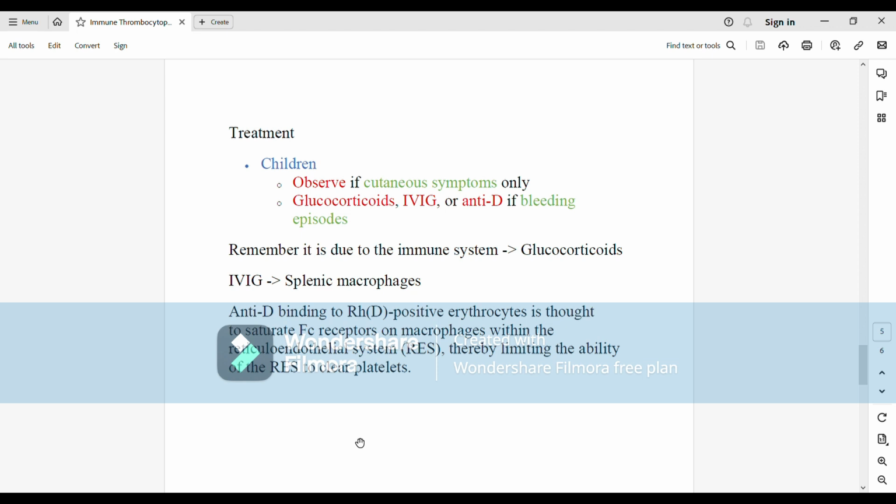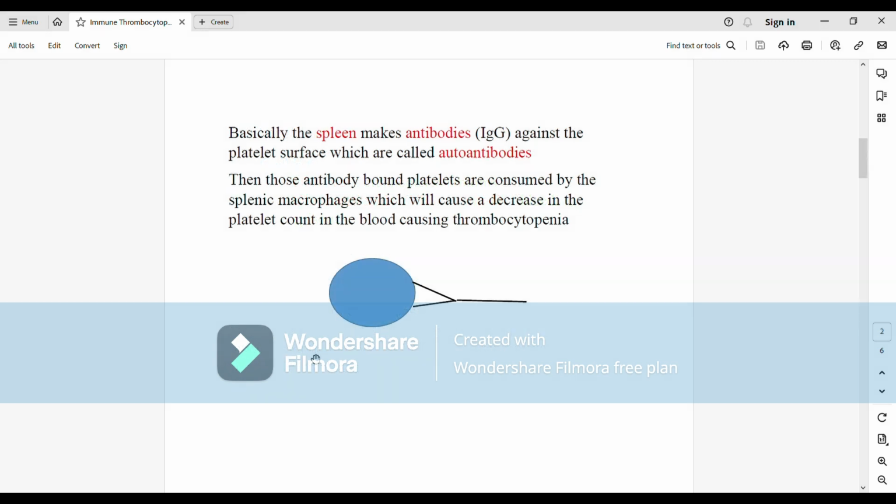And the last treatment that we use is anti-D. They have these blood groups which can be either ABO, or they can have these blood groups which can be classified as RH antigen. So the RH antigen can be present on the RBC or it can be absent on the RBC. If the patient is RH positive, you can give the anti-D immunoglobulin and it will go and bind to the RBCs, and now the macrophages in the spleen will become busy with these RBCs and these antibodies which are bound to the RBCs, so the platelets will be spared. If the patient is not having an RH antigen, you cannot use this therapy.